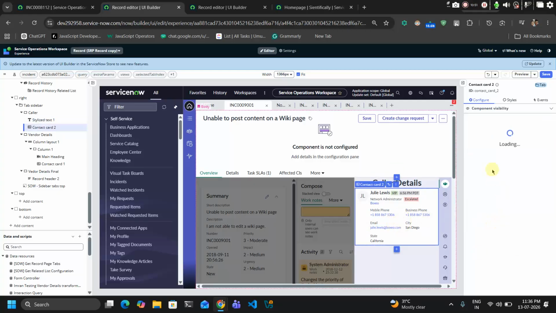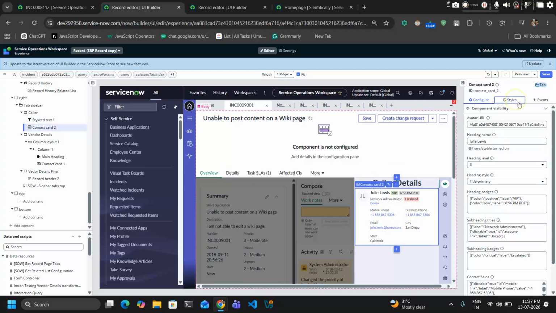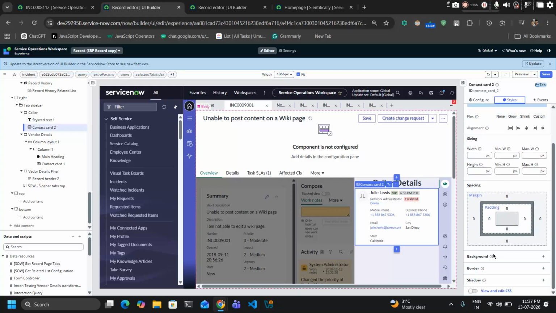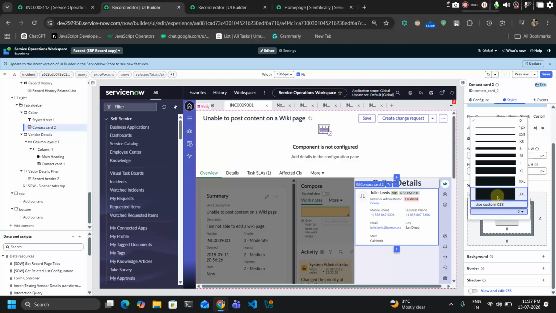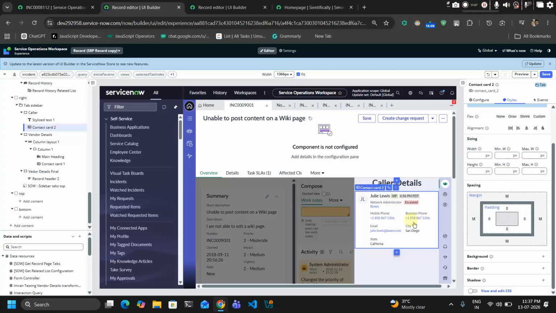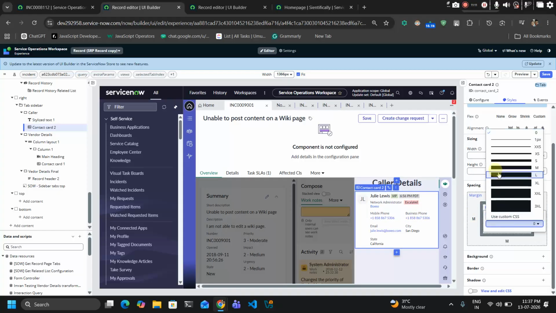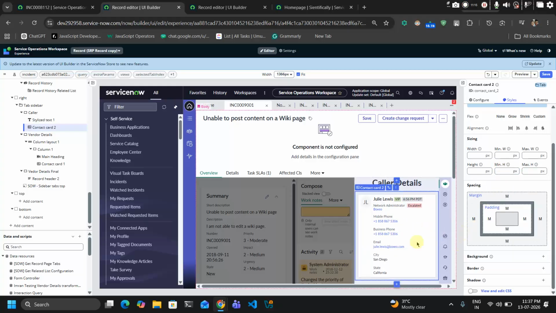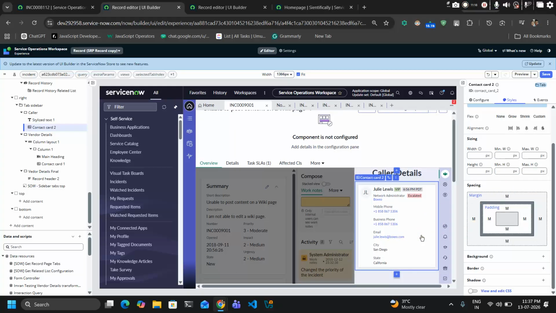So for this styling, we need the margin as m, and the padding as m. Okay, so it looks good, right?